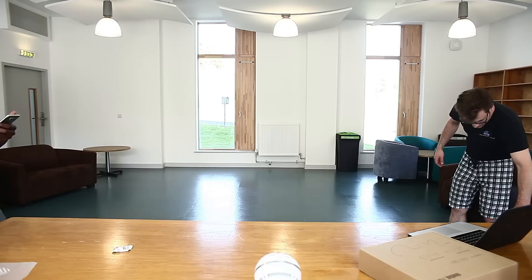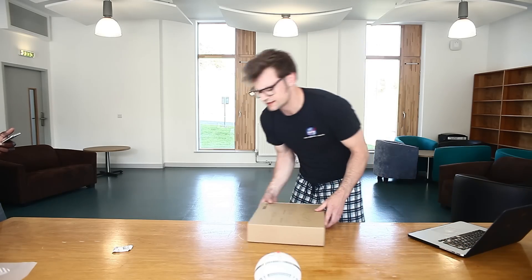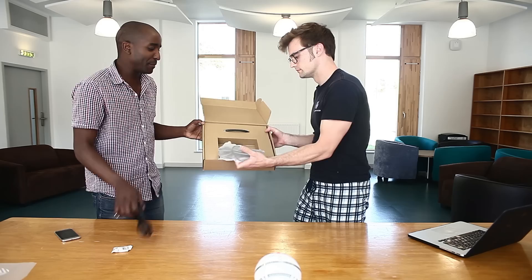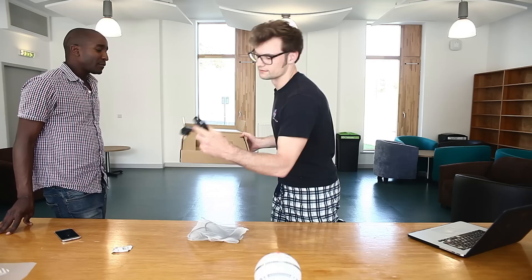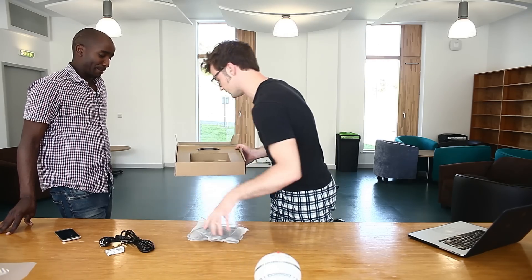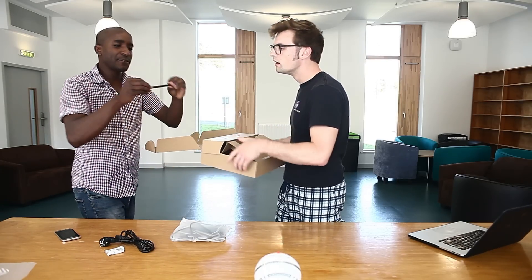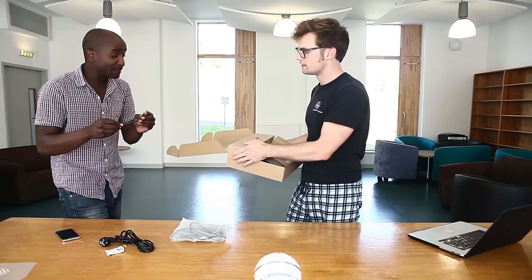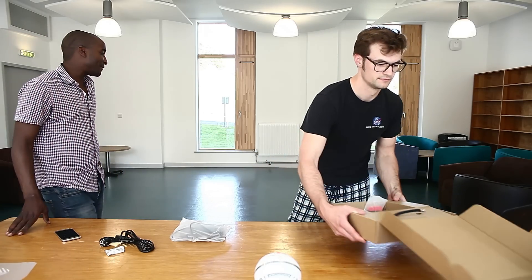I think we should go outside and give this thing a proper test. Absolutely — all for scientific reasons, of course. Let's get the details out of the way. It comes with a power brick — this looks like the Norwegian one, not a normal three-prong. And a manual. I think this is for pumping up air if you want to get access — pneumatic tires. But yeah, that's essentially it. It's a great little fun device and we're going to have a play, so see you outside.